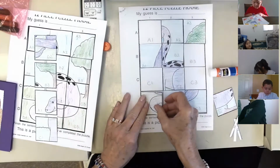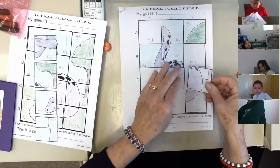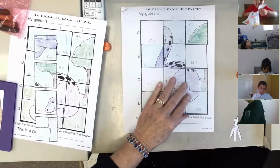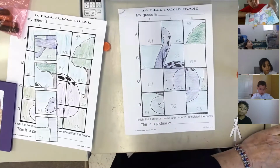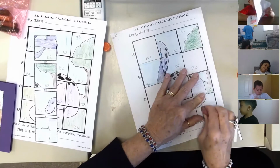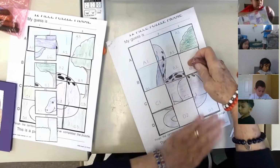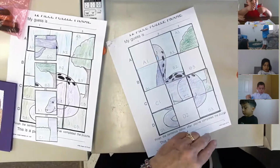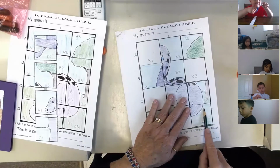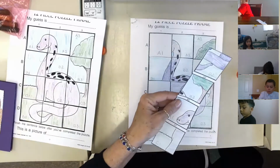I made a boo-boo. I was going too fast. I changed his grass into sky. I wonder if I can erase that. That's the lovely thing about using colored pencils is that they erase. If you made it the wrong color, oh good, it erases. Put the green in there. Change him from grass to sky. Okay. Then you cut out the last one.